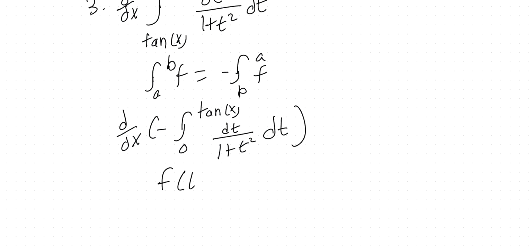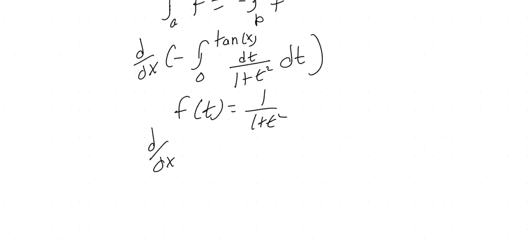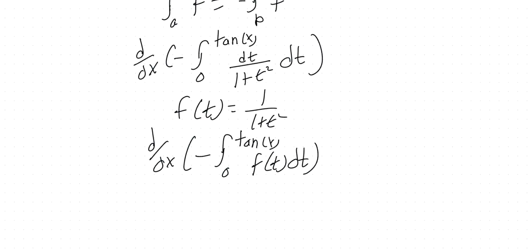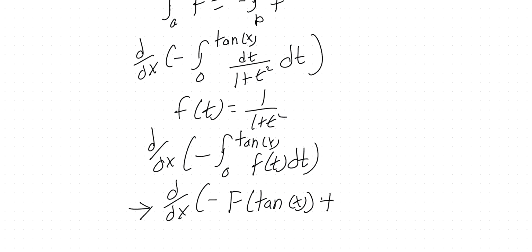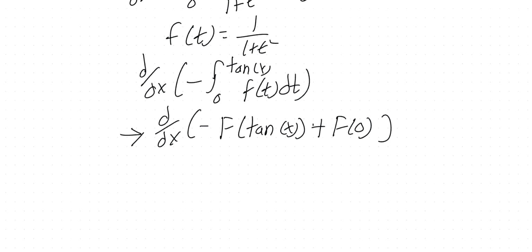Our f of t is this. Let me spread it a little bit for you. Our d to the x, our thing is now this. And then we take the integral like we always do. There's still a negative there. Our integral is going to be big F. It's going to be big F of 0. I'm adding this negative already in there, so the first one's negative, the second one's positive.